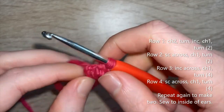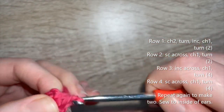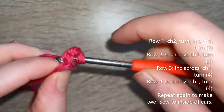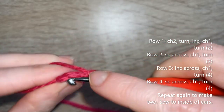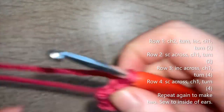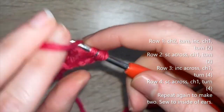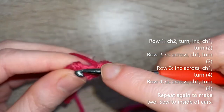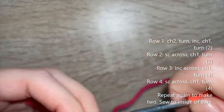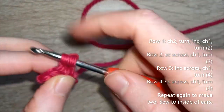Ooh, didn't get all the loops on my hook there. Sorry, let me try that again. There we go. Then we're gonna chain one, turn, then we're going to just single crochet across, so in the two single crochets, so one, two, chain one, turn, then for the third row we're going to increase in both stitches, and then for the fourth and final row we're going to single crochet across.